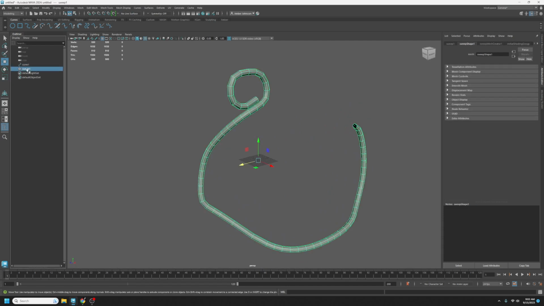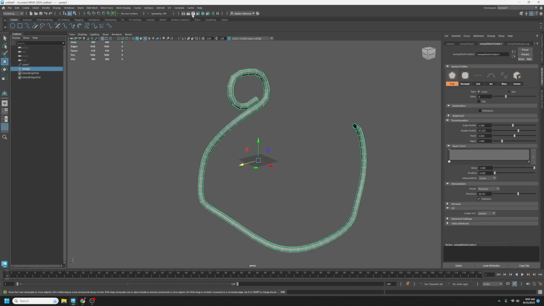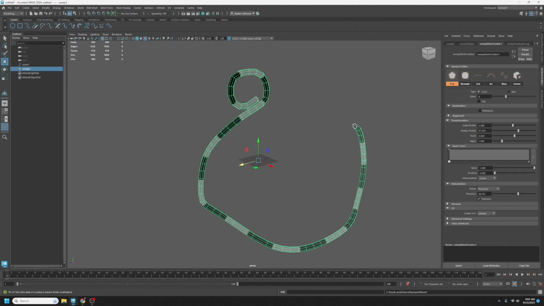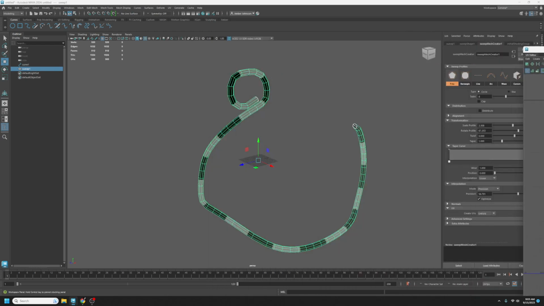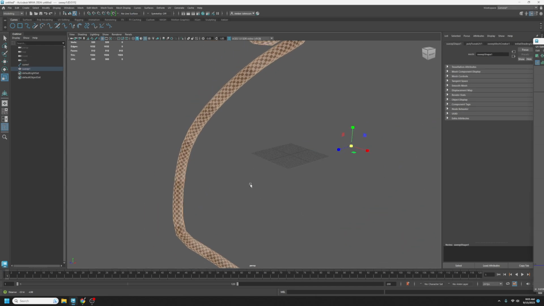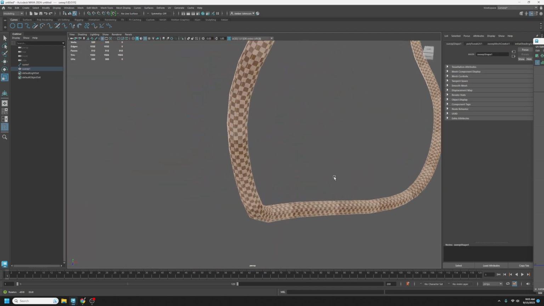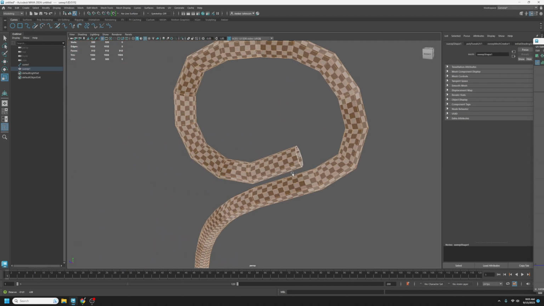Once you're satisfied, the next step would be to unwrap this. And you're probably thinking, man, that's going to be really not fun to unwrap. The good news is if you look right here, we have a UV drop down and it says create UVs, unfold. So let's take a look at what this actually looks like. So did it create UVs for us? Yes, it did. It created nice, well scaled uniform UVs. So if we turn this on so that we can see it, and let me scale those UVs up bigger so you can really see those checkerboards. We can see that they are very clean. They are as unstretched as you possibly can. You might get some distortion maybe around your bigger curves, but that's okay. We can't do much about it.